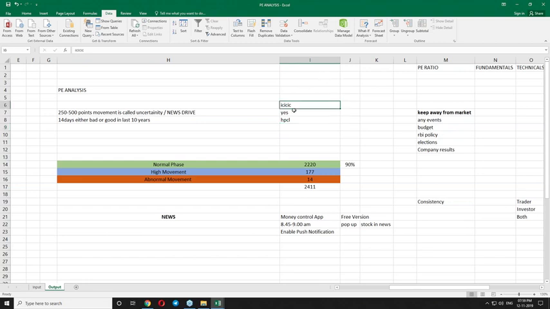If you avoid these kinds of things, yes, absolutely, you should avoid quarterly results. That is what I am telling. How do you know that the company is going to give a good result or a bad result? And do you know, even if the result is going to be good, before the result itself the stock will give a big move, sir. That is what we have seen. After the results, many stocks have crashed.